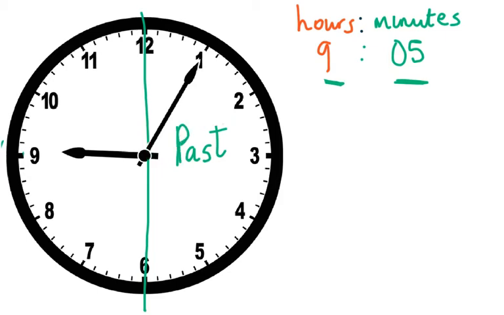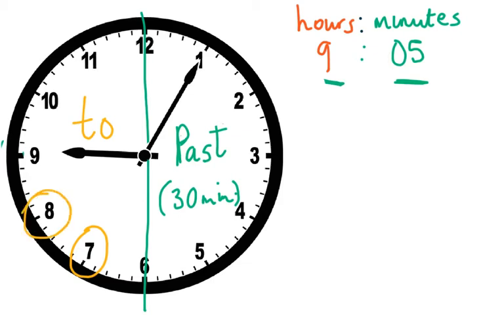So the half is 30 minutes. So half an hour is the same as 30 minutes past the hour. This side here on the left is 'to'. So we don't say half to the hour, we'd say half past the hour. But when we get to the 7, we know that there's 25 minutes to the next hour. So we've 25 to 10, 20 to 10, quarter to 10, 10 to 10, and 5 to 10. This is all a recap on what we did last September, so I hope it's coming back to you.